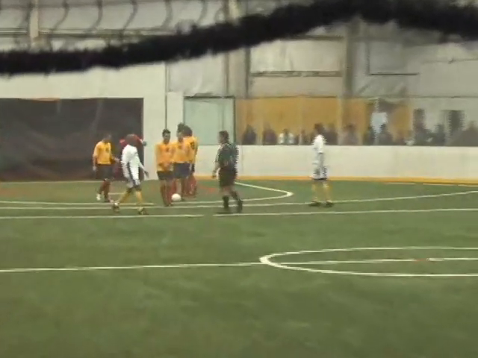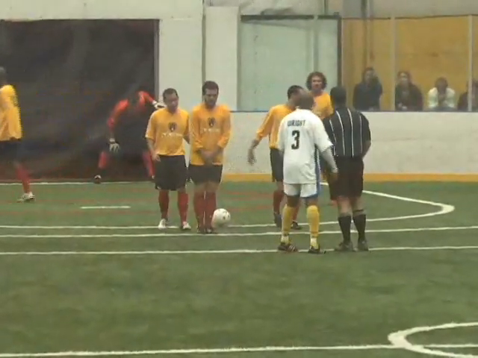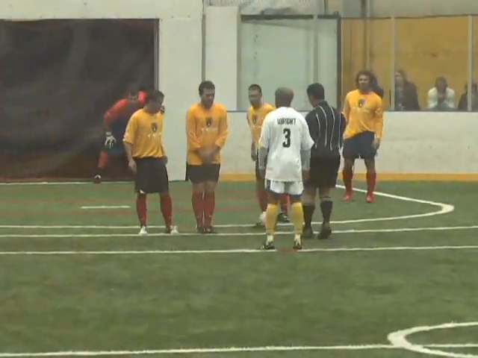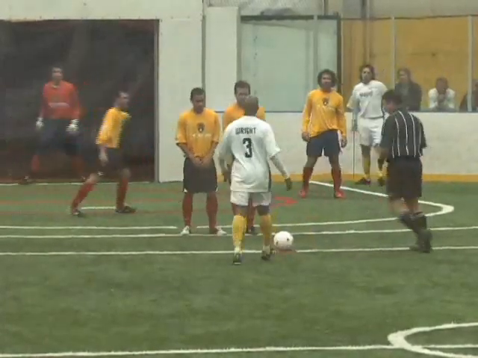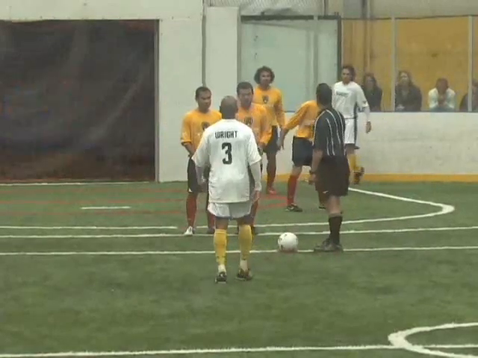Again off a Dynamite player. So again, it goes to the top of the Dynamite key. Paul Wright, as always, lining up over the ball here. So far, Paul Wright has not ponied up and taken a shot from directly off a set piece, but has played it off both times. We'll see if he takes a direct shot now.